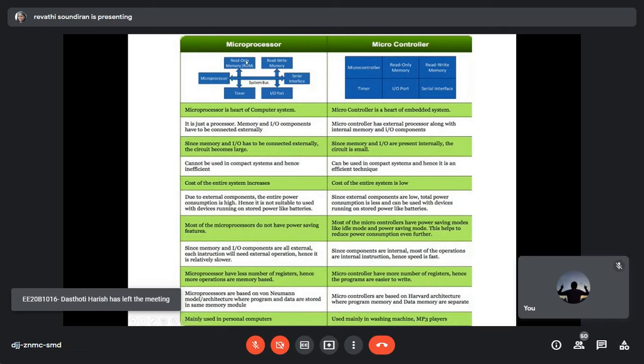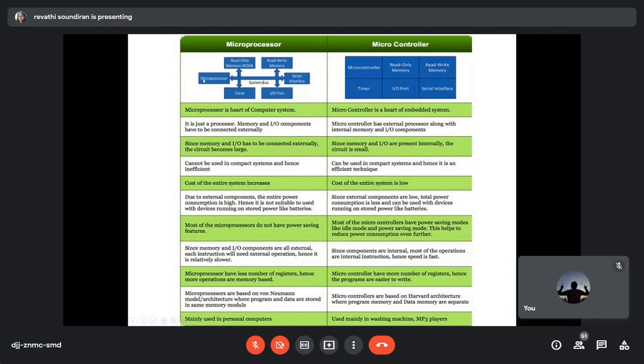Then you have external ROM, external read/write memory, and individual modules for the serial interface, IO ports and timer. All the elements are connected together by wiring.